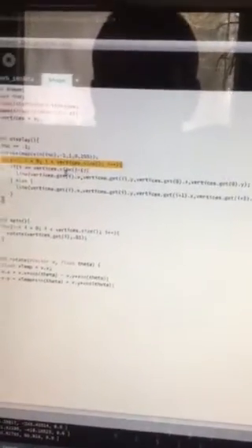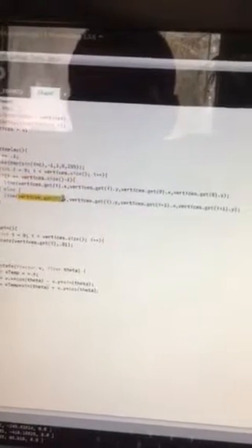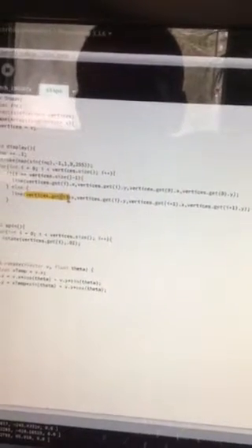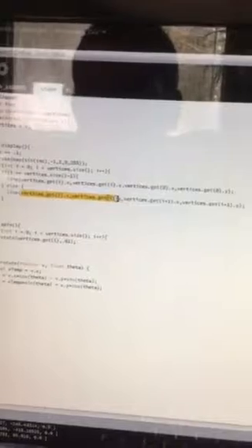Then I run through and I check to make sure I'm not at the end of the list yet. But if I'm not at the end, then I draw a line from the current vector, the current position, XY, to the next. And then finally at the end, I go from the current to the first, so it completes the shape.